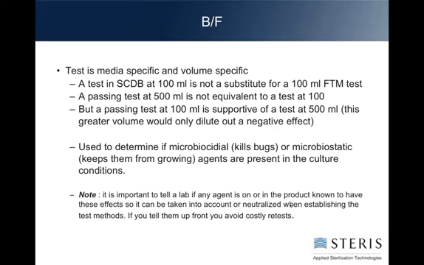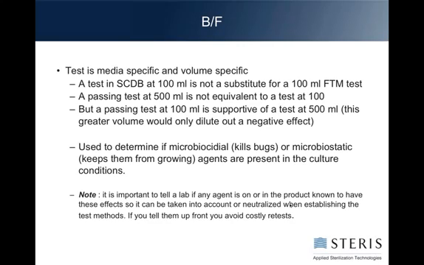Okay. Test is media specific and volume specific. A test done in soybean casein digest broth, which is common for aerobic organisms, done for example in 100 mils of media, is not a substitute for 100 mils done in fluid thioglycolate media. The FTM media is used more for anaerobic organisms and has a different incubation temperature. The 2 medias are meant to support the growth of different types of organisms that may be present.